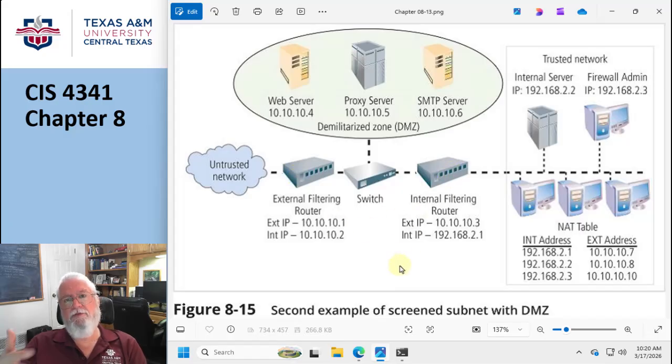And by the way, let me just give you an example of one of the rules. My internal IP address is either 192.168 or 10.10. I can't tell from this diagram because this diagram's horrible. Let's assume it's 10.10. If somebody is coming in and hits this and they're using one of my IP addresses that I own, my real IP addresses, they're coming in from the internet pretending to be me.